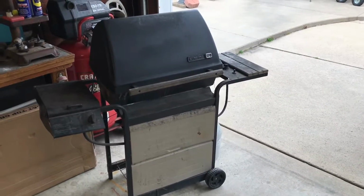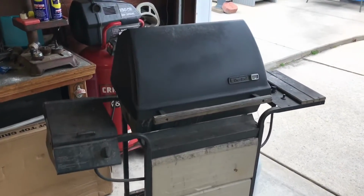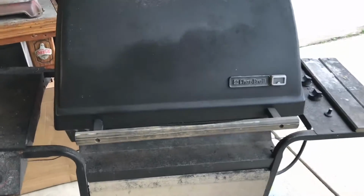Today I got to show you my newest addition. I got to show you this amazing grill. Check this out. And here it is, the Char-Broil. I have no idea what model number this is, but I've had this grill for 25 years and 6 months.